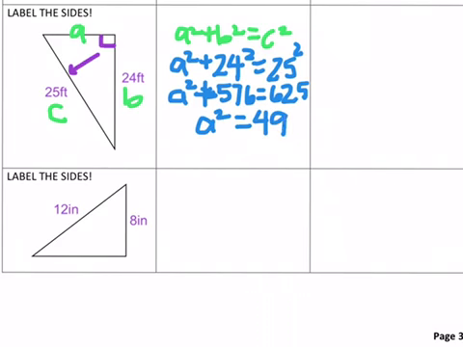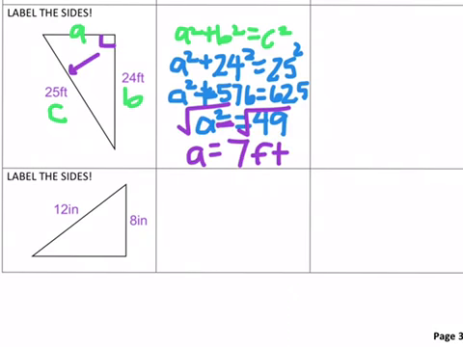Now that is not our final answer. We need the square to go away. And the only thing you do is take your square root. It's the opposite action of taking the square. You guys can do this one mentally. What number times itself is 49? Hopefully you really know your mental math, but it is 7, and it's going to be 7 feet because you label.